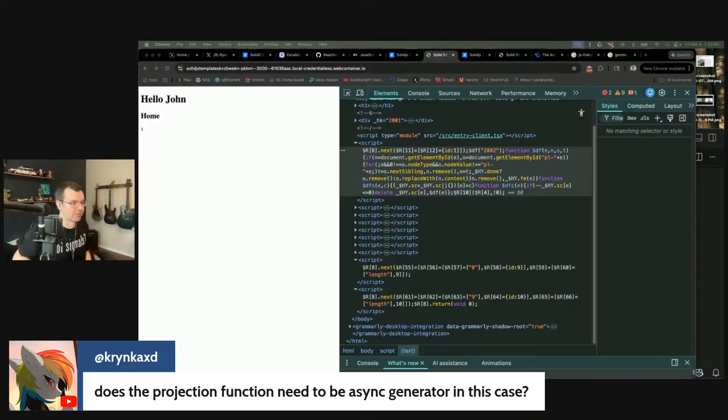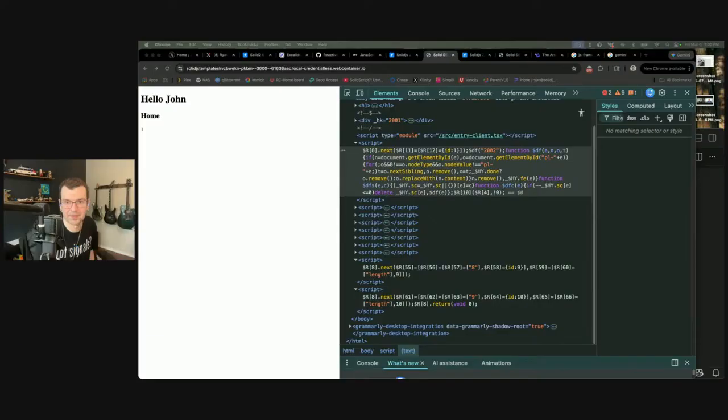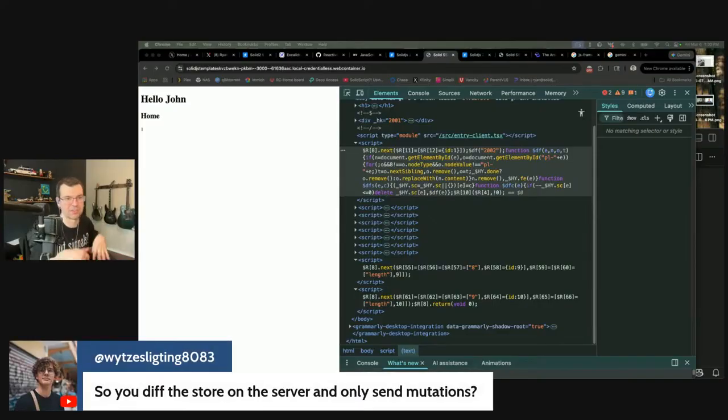But if you want to flush the first value and then continue to stream the rest, you need it to be a generator. We use a proxy to capture the changes, so we just replay the proxy changes. We don't even have to do a diff, because the server has a proxy. When it calls traps, those traps get recorded as instructions.